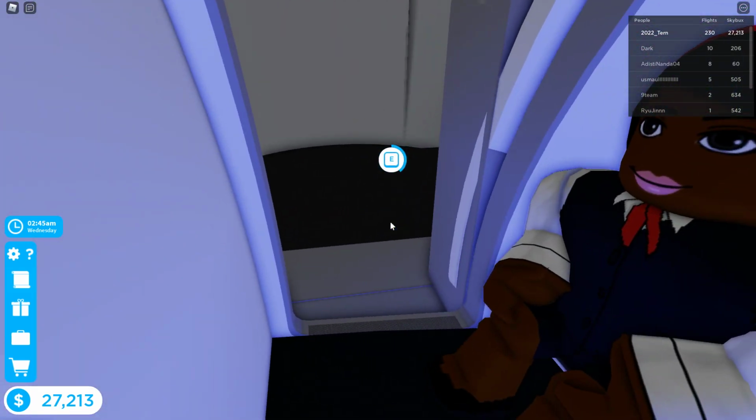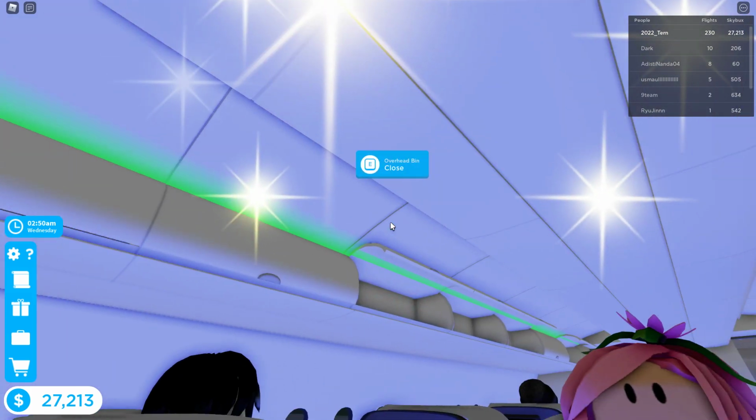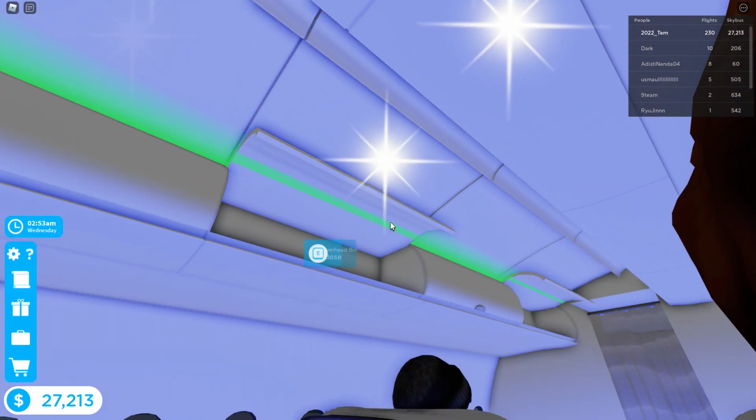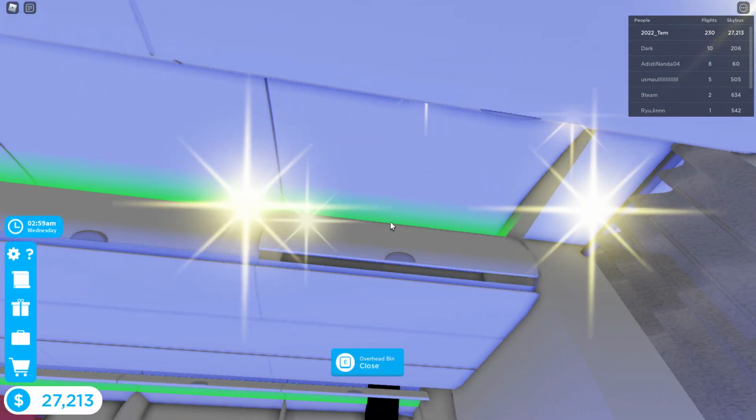Hello, ladies and gentlemen, this is your captain from the flight deck. Welcome aboard the flight. We're expecting a smooth ride today, so the seatbelt sign should remain off for most of the flight. Thanks for flying with us, and once again, welcome aboard.